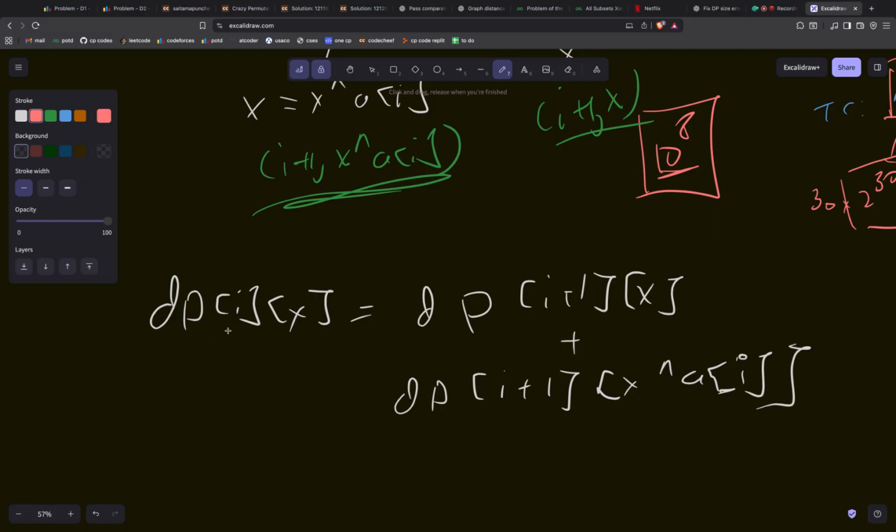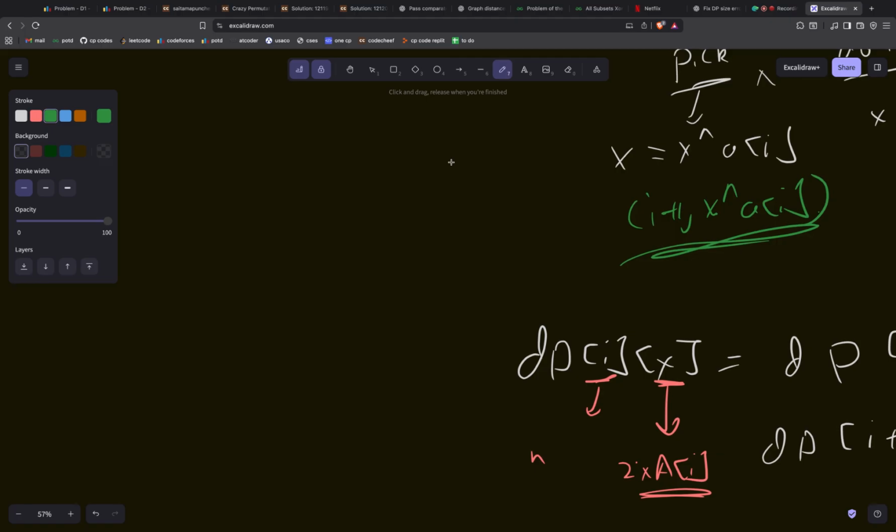Now, what we need to see here again: this can go as large as n. And what about x? This can go as large as 2 into the maximum value of A[i]. Why? Because see, for any value, let's say you say 7.